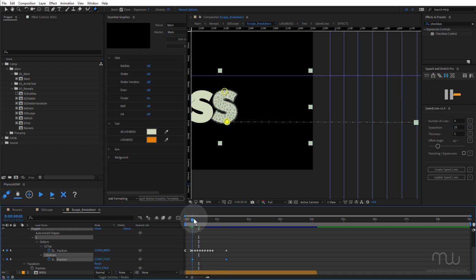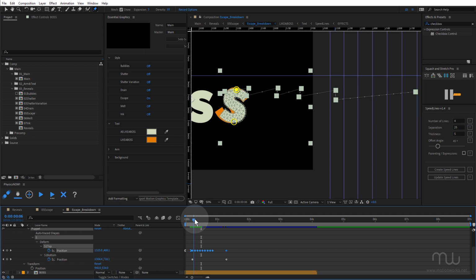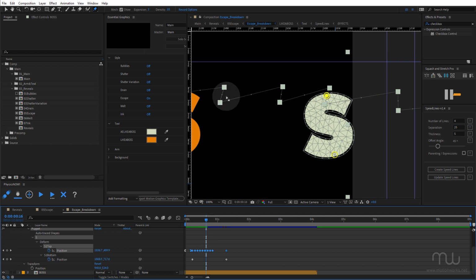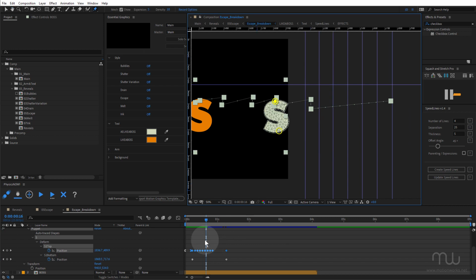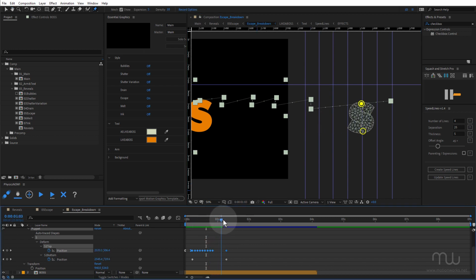So that gave me the position. And then I've actually animated the top of it, or the top pin, to follow along. But I've also just changed things like the stretch and the rotation of the text as well. You can see there's more keyframes for the top one than there is for the bottom one. And just added a little bit of anticipation at the beginning so that the text leans back and then bounces out like that. And you can see they're pretty much copy and paste. You can see the motion path there, like that. And I just used guides so that I knew how far apart the text needed to be spaced. You can see that first S comes to that point, then the next S, and then the O, and then the B.